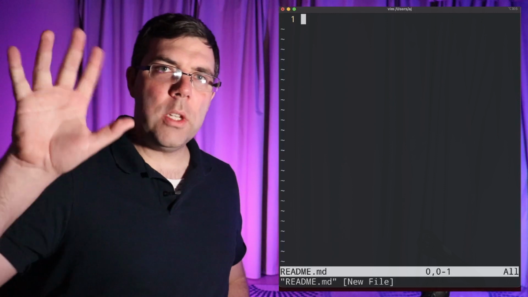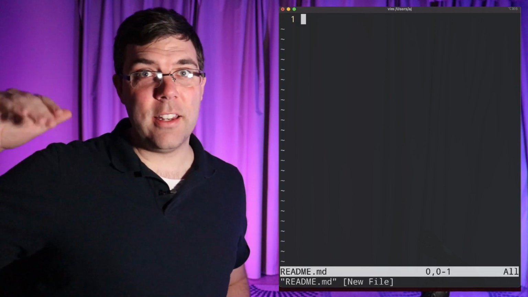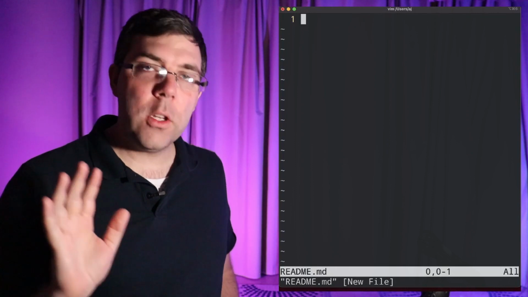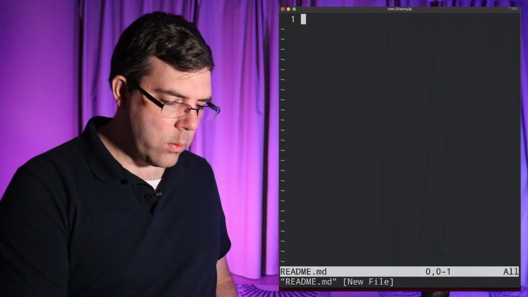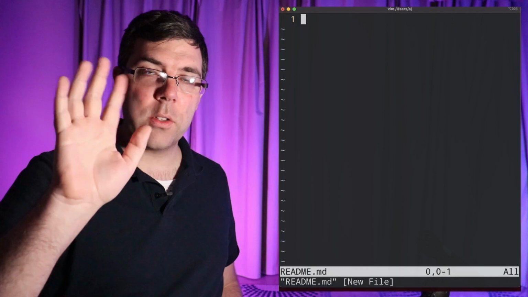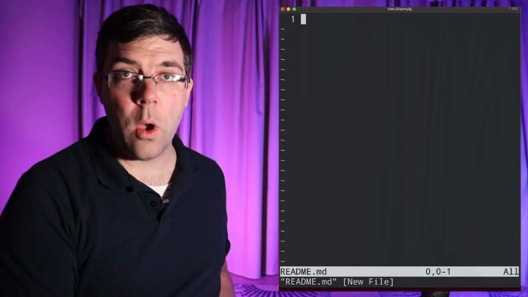Now, what you need to know: your right hand, that's the hand on your right side, connected on the same side as your right foot. That hand, if you type properly, which I know many of you don't, and that's fine, your index finger is going to rest right on the J key, and there's a little bump on the J key. This is called the home row.